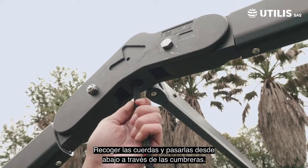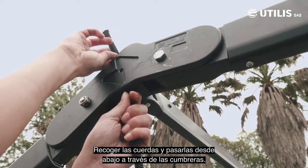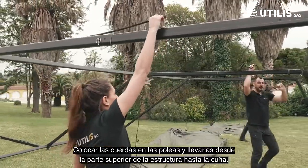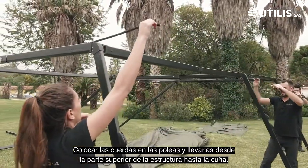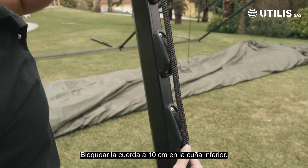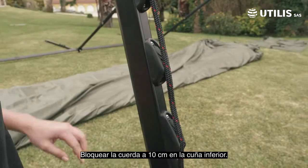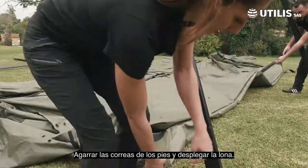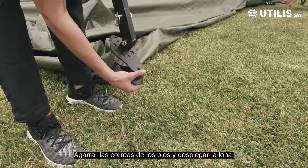Pass the red ropes up through the ridge hinge on the frame. Place the ropes on the pulleys, then bring them from the top of the crane to the cleat. Loosely wedge the rope in the lower cleat. Fully unfold the outer skin until the cords attached along the ridge line of the outer skin are visible.